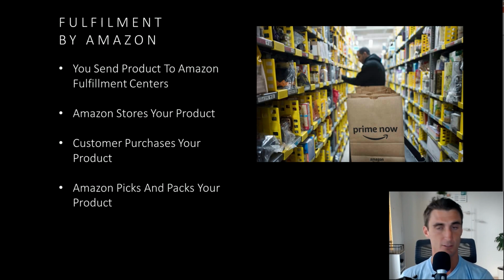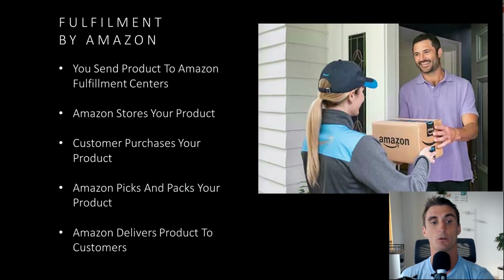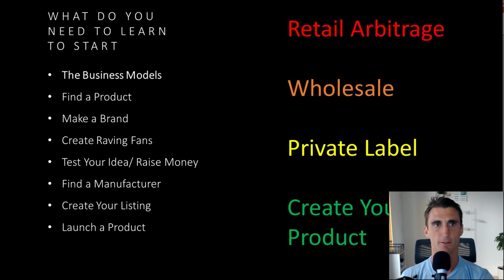Just so you get this right, you're selling products through Amazon, but they're doing all the hard work. They're doing the shipping. They have it on their website. People naturally go to Amazon to buy products, and Amazon's going to pick it and pack it. FBA means fulfilled by Amazon. So the fulfillment, the shipping is all done by Amazon. Like I said, Amazon delivers the product to the customer. You don't have to deal with this. With my first company, B Dancewear, I had to deal with shipping to the customers. I had to deal with the manufacturing and the storing of the products, all that stuff.